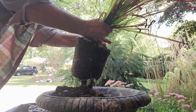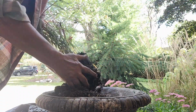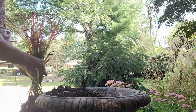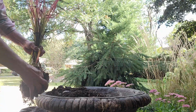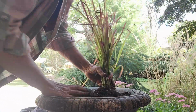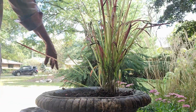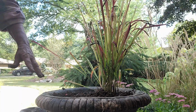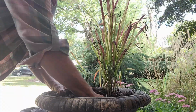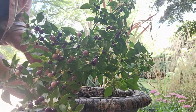But what I am going to do when I take these out of the pot is break off a lot of the dirt that's on this. Maybe I'll do it over the garbage can. So I still have a really good intact root ball, but I don't have all that extra dirt, and that way I can really pack a lot of things into the pot. See, so then I can just backfill around that. All right, and because I wanted to mirror the other one, I did a pepper plant right here because she really likes peppers. So we are going to be putting in one of these really pretty peppers. Aren't those pretty?